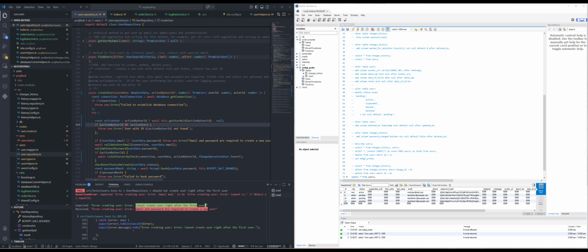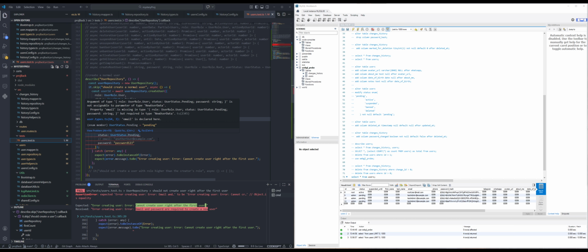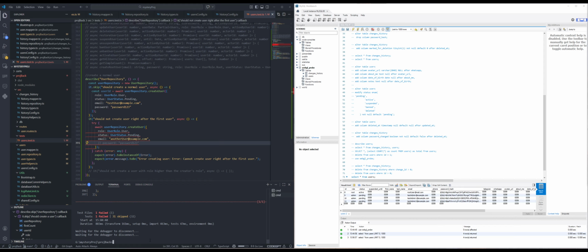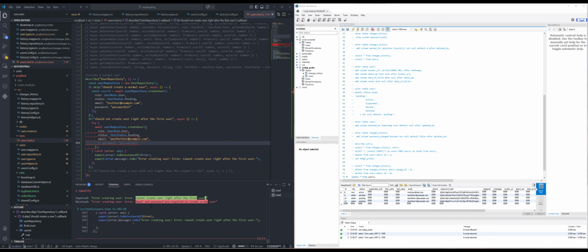Okay, so it's all good. User test. Let's do one more possibility, but it will be the same message. We just look at it, so make sure it's what we want. Email and password are required to create a new user, so it's the same message. We're good.